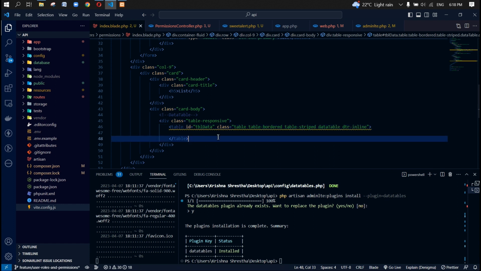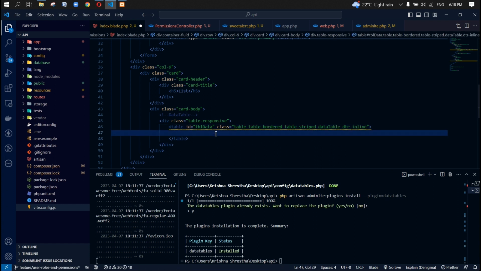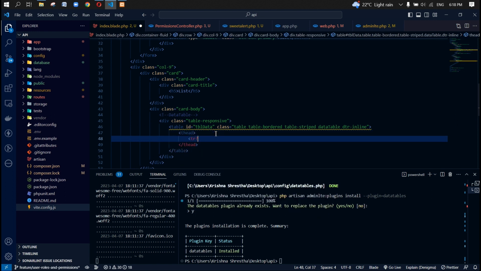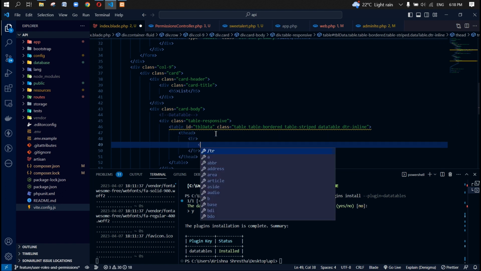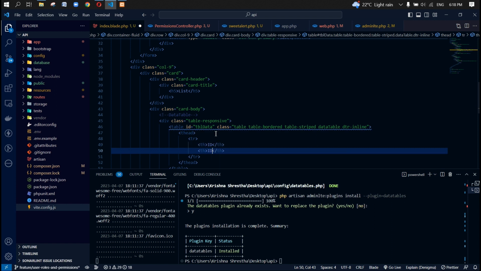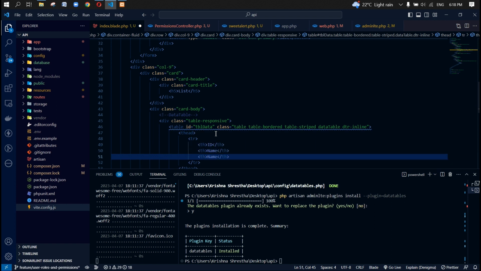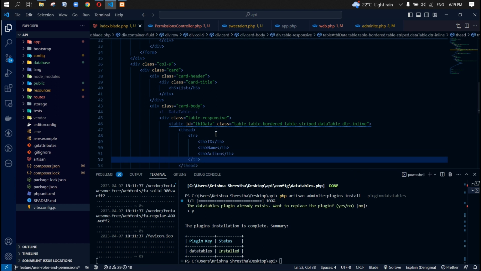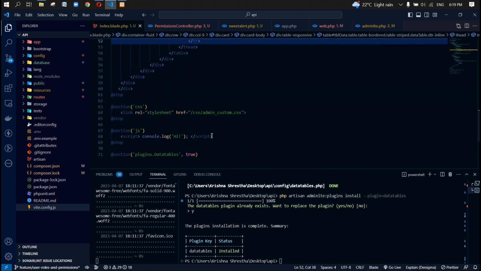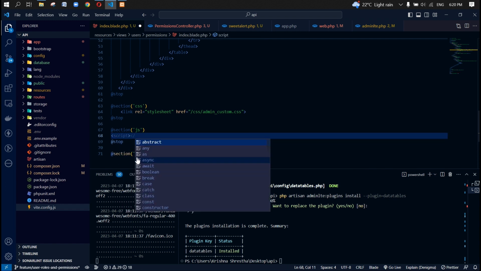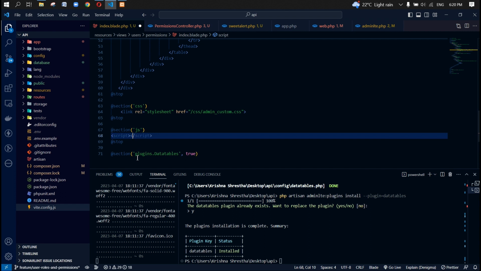That's it. Now we can use the thead, the table row. Let's create the tr. Let's add the header of the table, which should be ID first, then permission name, then action, so that we can use that section for edit or delete. So let's start the scripting. We are going to use the Ajax.